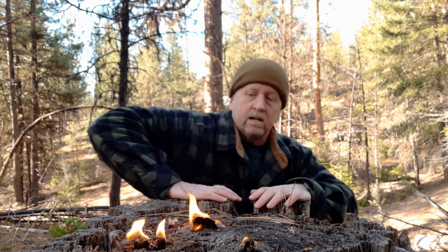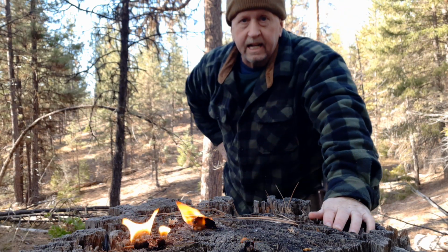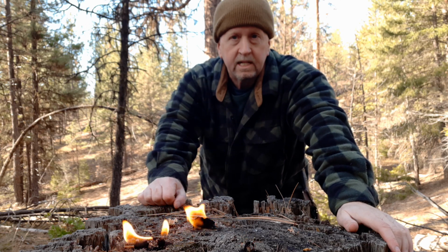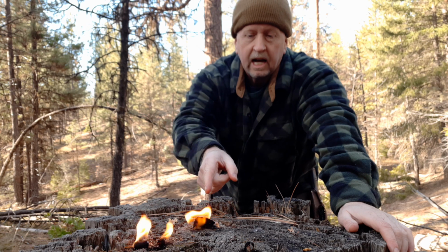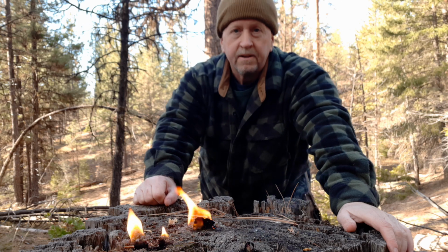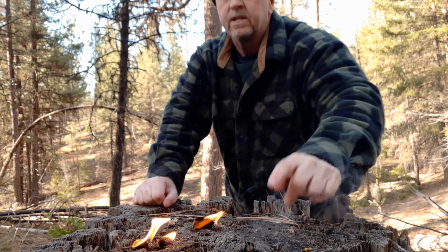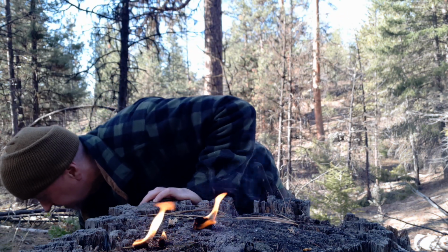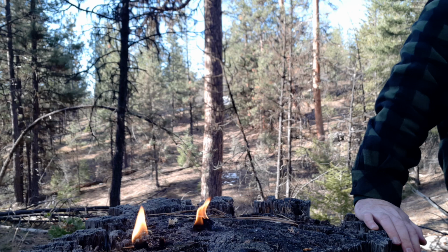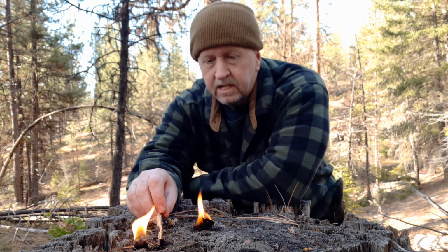So that one is finally going out, the little Coglins. The good thing about it, I guess, is it had a lot of burn time. But if you need to start a fire with a ferro rod or a flint and steel, now I didn't think of bringing one, but I know the pet ball will ignite with a simple little tiny spark of a flint and steel. The others, from experience, I think would be pretty challenging to do that. This is out. I'm getting rid of it. Put that out. And half of this is now burned out.